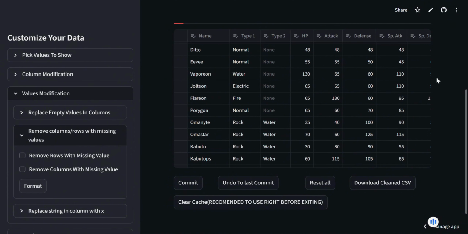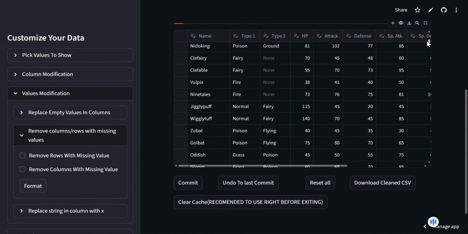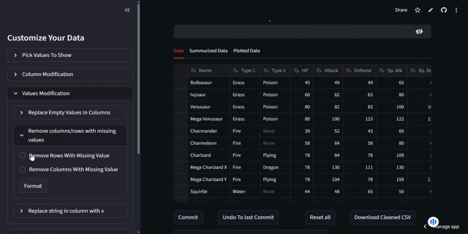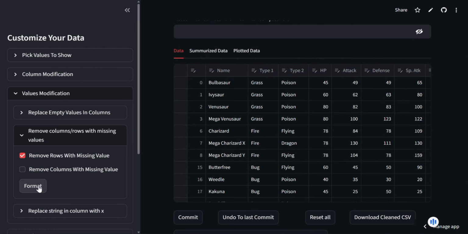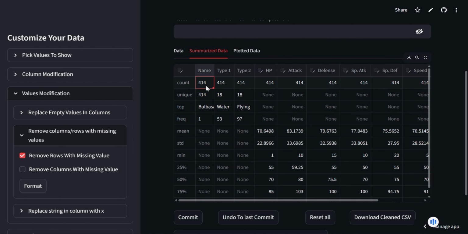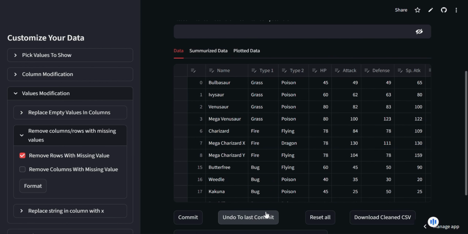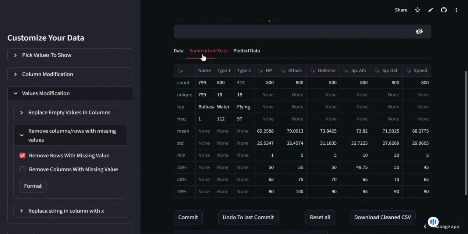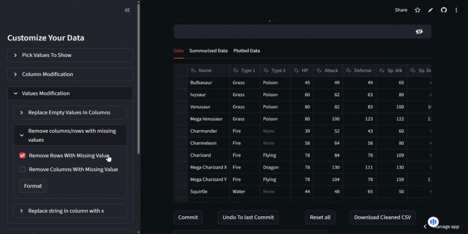For our sake, that I cannot find it, but I'll just show you remove rows with missing values format. It removes all the rows with missing values, and if you look at the data, there's 414 compared to the 799 there were before.